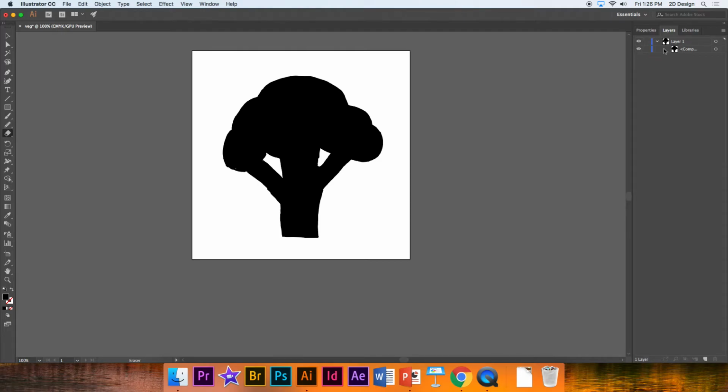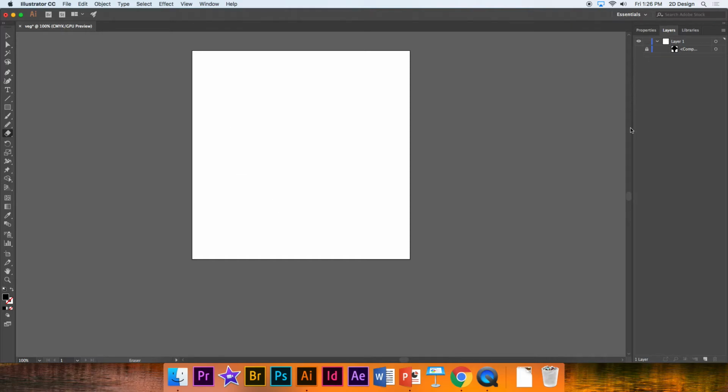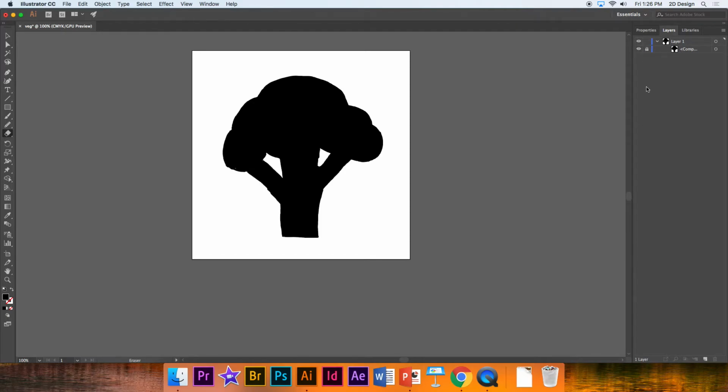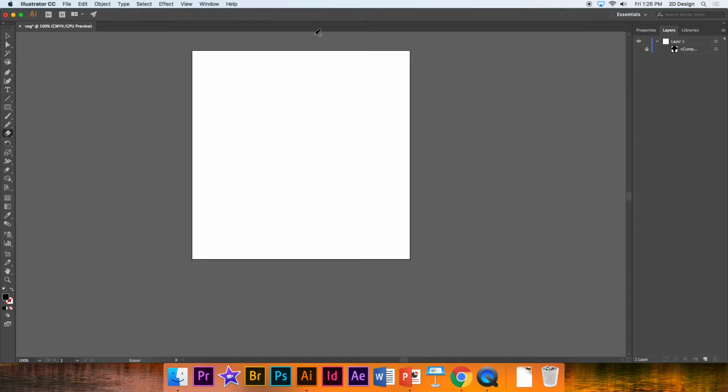This little area right here, you'll see comp and this eyeball. This little area right next to the eyeball, you click next to it. Now it's an empty space, but when you click on it, you find something that looks a little like a padlock. So I've locked it. And then I turn off the eyeball. Now it's gone. It's not disappeared. You can see it's still there, and if I hit on the eyeball, it comes back. So it's ready for me whenever I need it. I just don't need it right now, so I'm going to make it invisible.